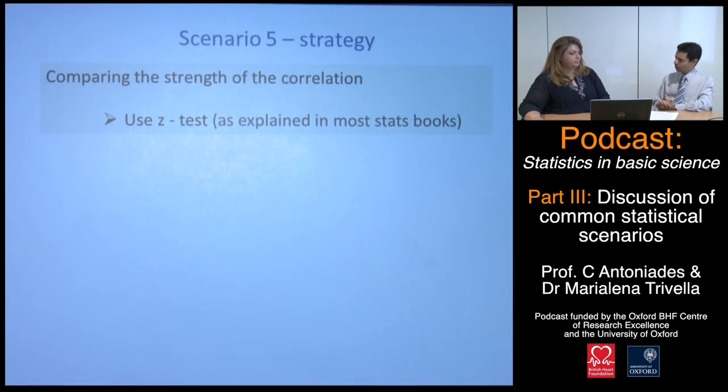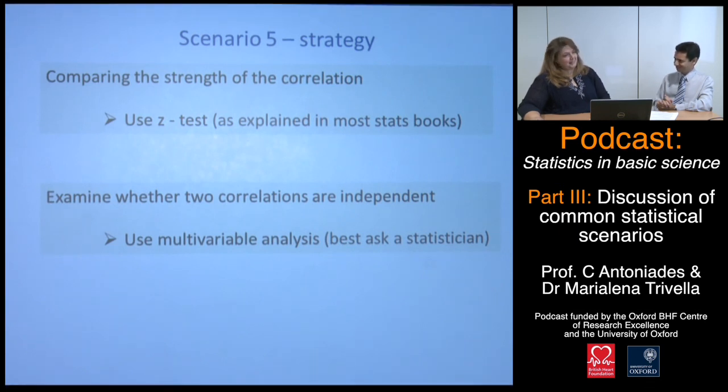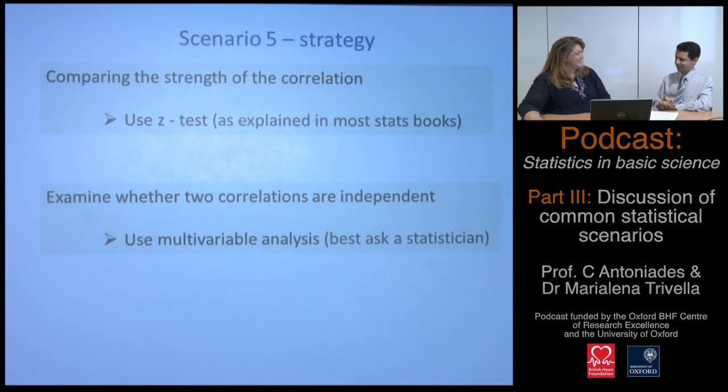And is there also a way to test whether the two correlations are independent from each other? Yes, we are venturing into more complicated areas here, but we could use a multivariable analysis in that case. Probably you should call a statistician. At this stage, a statistician will be very handy. It's beyond the scope to go into the details of how that can be done. But yes, there is a way to do it. Thank you.